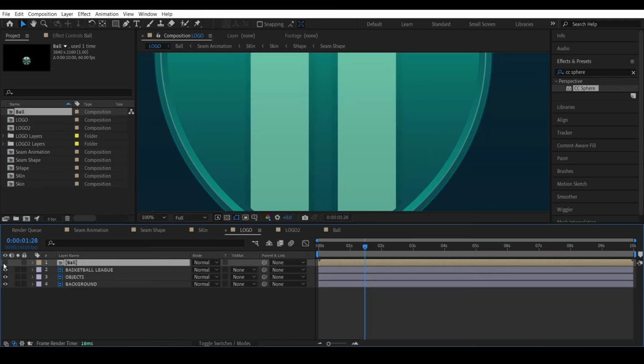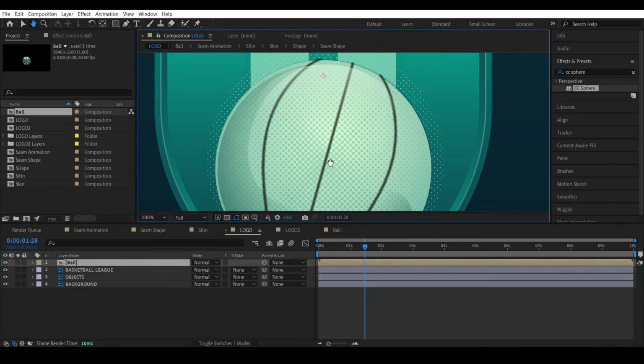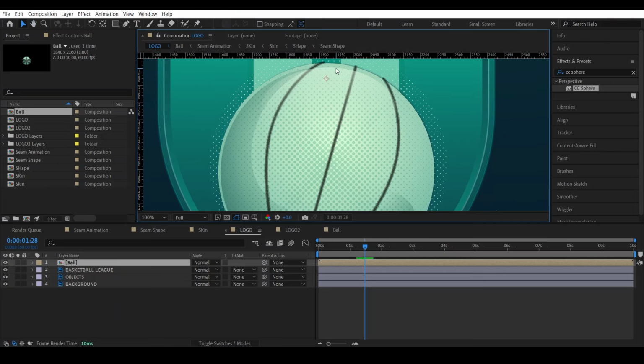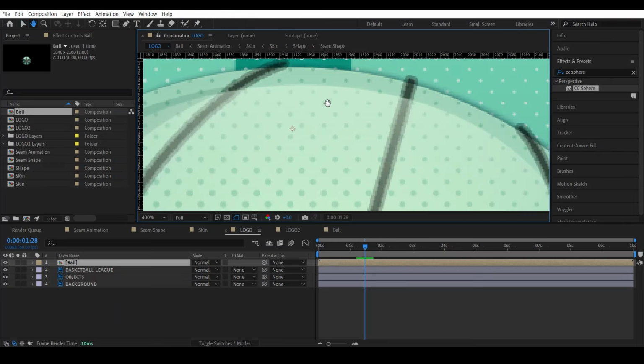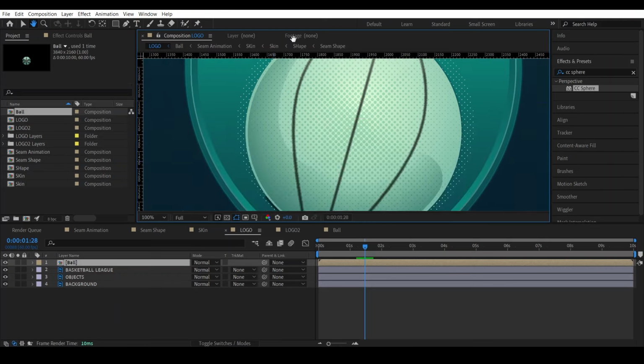And once we have all the ball layers pre-composed into one layer, we can create a mask. We hit Ctrl+R on the keyboard to open the scale, and we create a scale point to the corners of the ball.